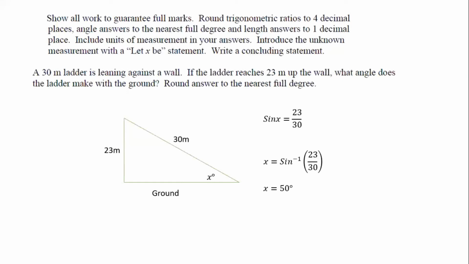Yep. Okay? And because it's a word problem, I should have a statement at the end of it. So you should say something like this. A ladder makes a, oh dear, I put the wrong number here. I have 60 degrees. It should actually be 50 degrees. So I'll change that. It should be 50 degrees with the ground. So just ignore this number right here. This actual answer should have been 50 degrees. All right? Mistake. All right, let's move on. Last question.